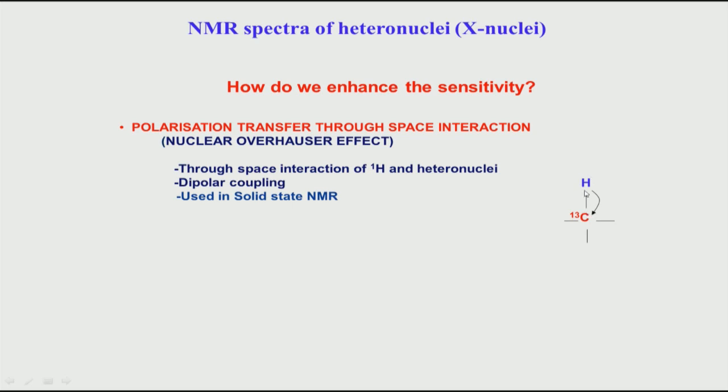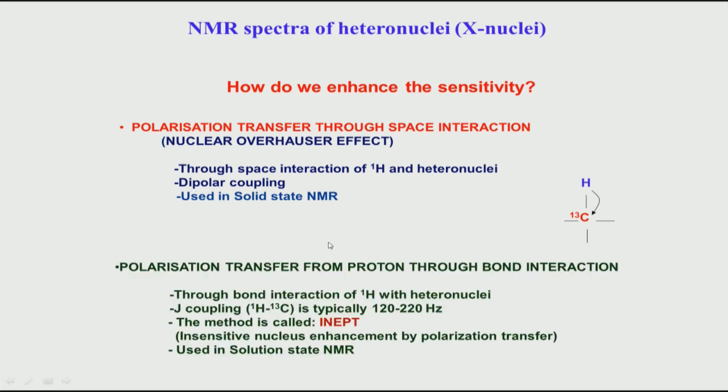This has a dipole moment, this one also has a dipole moment. Therefore, I can exploit the dipole interaction. So, there is a dipole to dipole interaction between these two nuclei, and that gives us a mechanism to transfer polarization from here to here. This is similar to what we saw in the NOESY experiment. So, a similar idea we can use to transfer the polarization from here to here. This is typically what is implemented or used in solid state NMR.